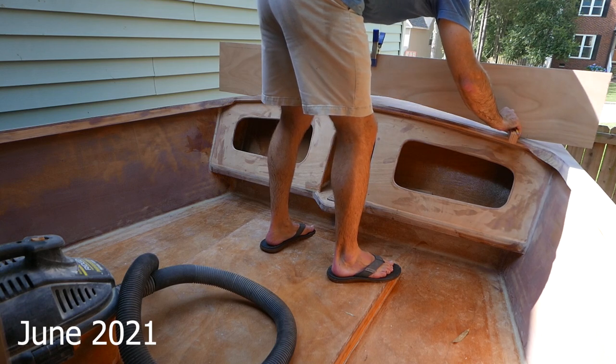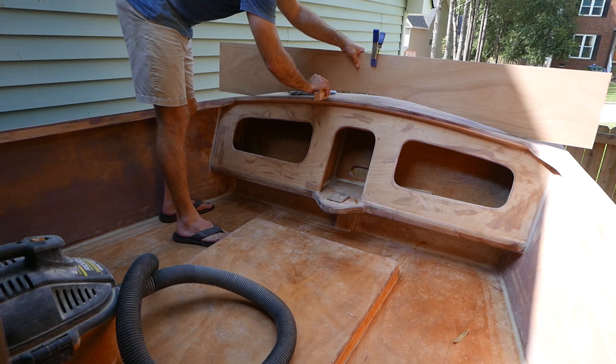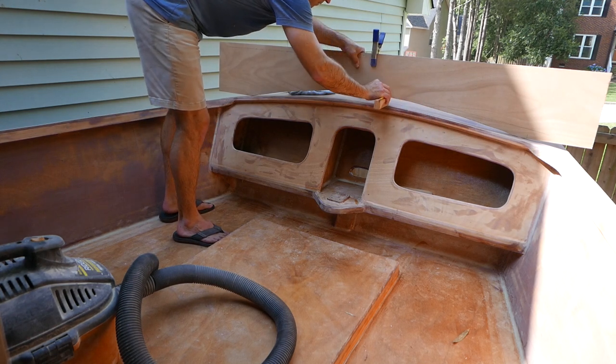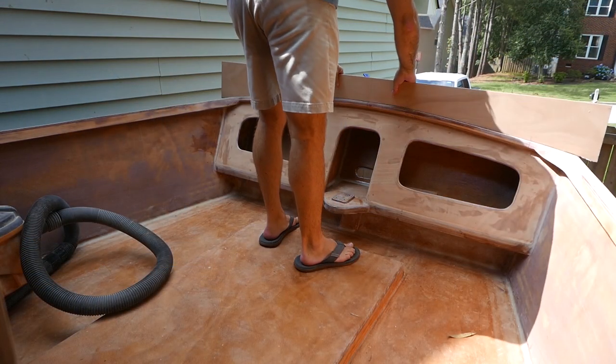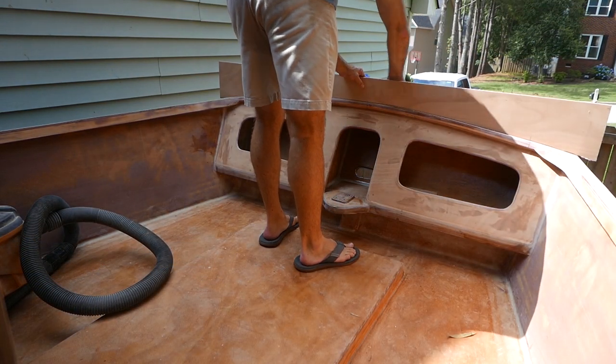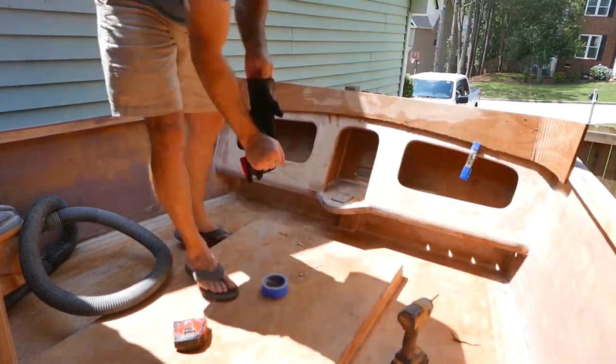Unfortunately, the intense heat of the Georgia summer has arrived. Only a few weeks of intensive prep work remain, but with temperatures regularly in the 90s, it looks like we'll have to wait for fall to prime and paint the topsides. For now, we slow our pace and try to avoid working during the hottest parts of the day.